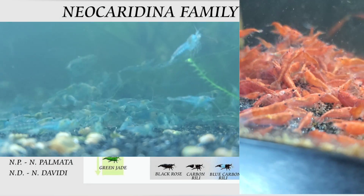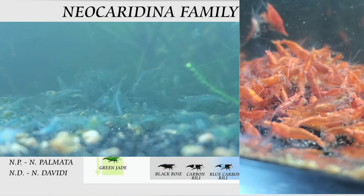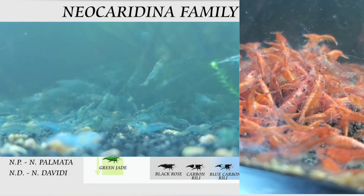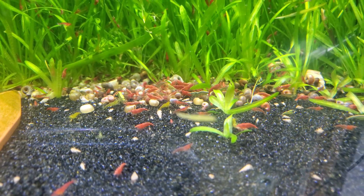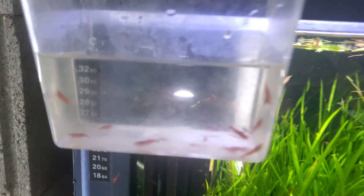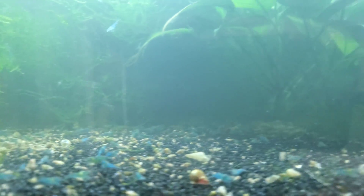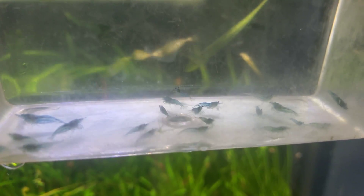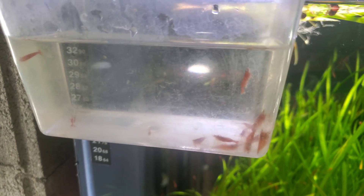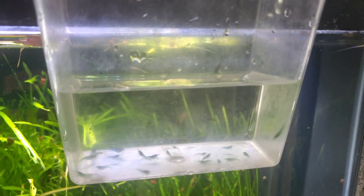You may be asking why go through all the effort to mix different shrimp when the reallys you want are already out there? Because I'm crazy when it comes to adding new shrimp - I have not added any new shrimp for years because I don't want any nasties coming into my tanks. I'd rather try to create my own and it'll be fun. So I got about 15 or 20 reds out of my lowest-grade red tank, still selecting pretty good red shrimp - mostly females. For the blue jellies I got about 15 or 20 and tried to select mostly males to make the process more efficient, so it's probably about 80% females in the reds and 80% males in the blue jellies.